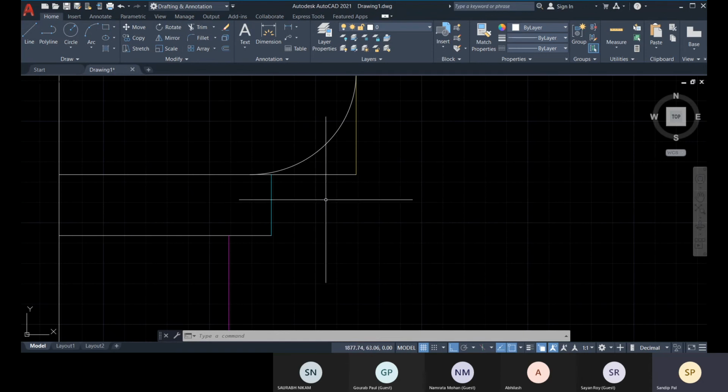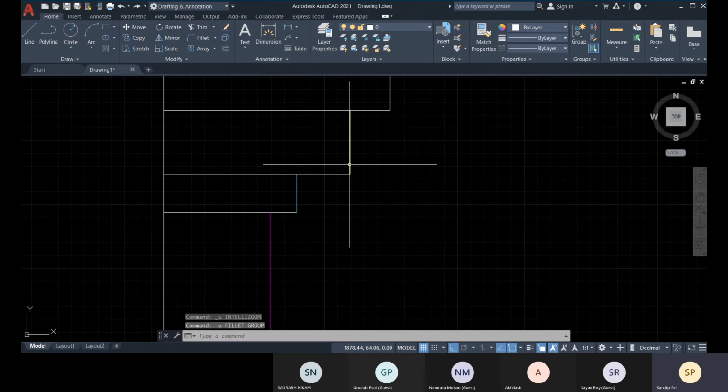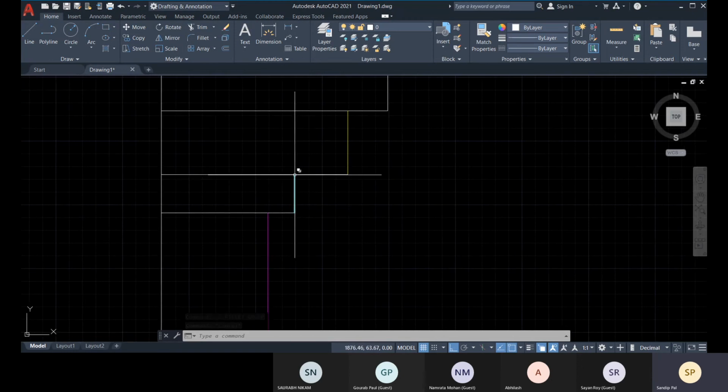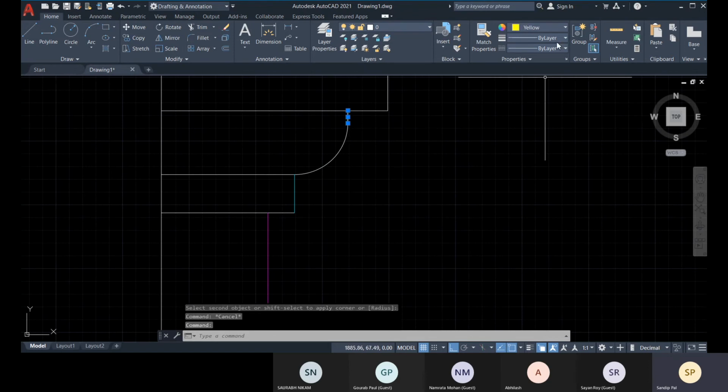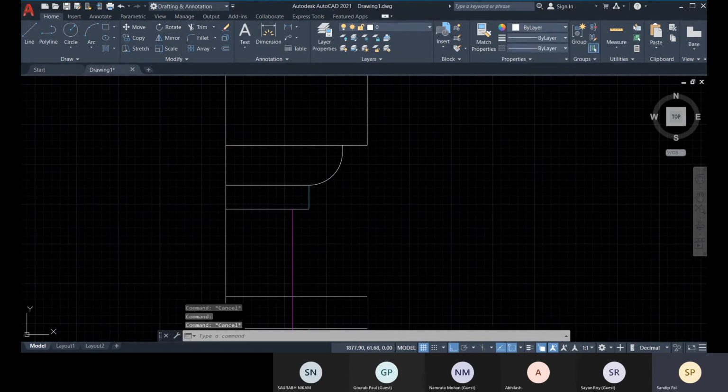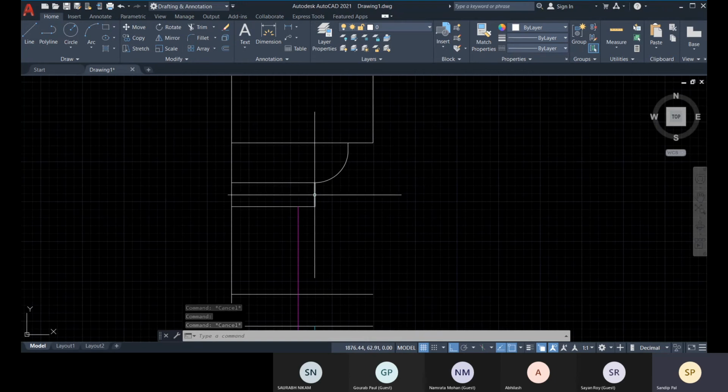Oh okay, so that won't be 2.5, it will be from this point to this point. According to the drawing, when I give you the drawing, you can see that it is this point to this point. That is the center, and from this to this will be the radius. Okay, so we have to go with fillet, and trim will be selected as trim. Radius will be 2. Enter, select this and select this. Okay, and you convert it to by layer again. All right, then this will be with by layer.